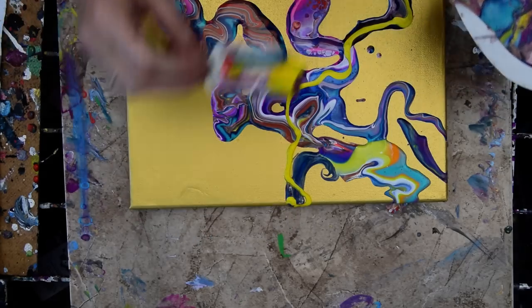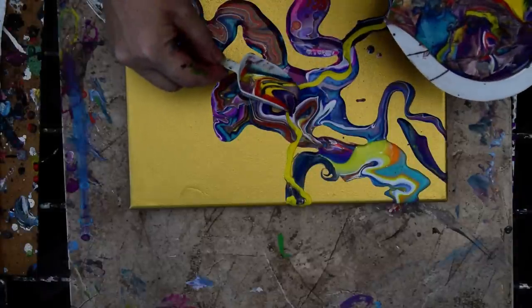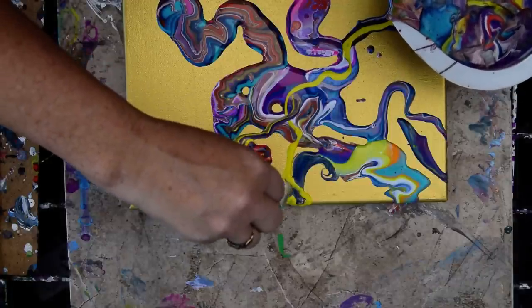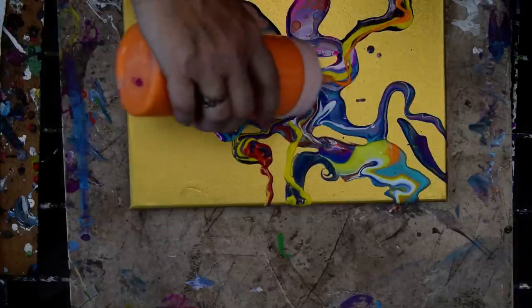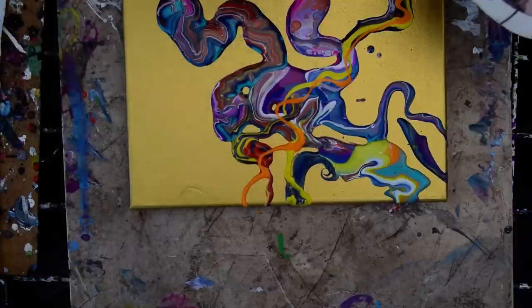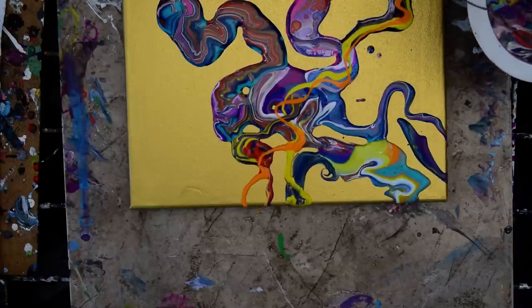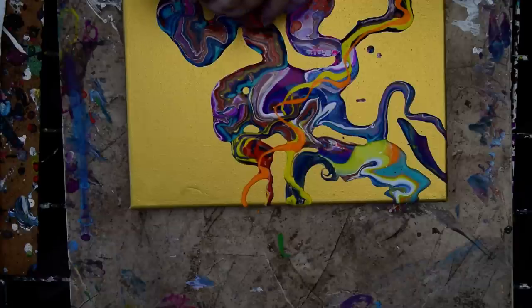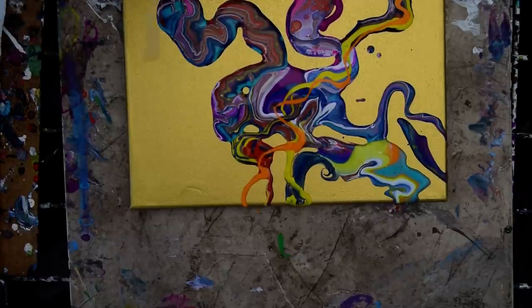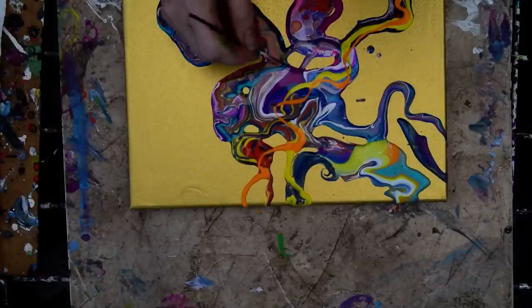I'm going to take a moment and allow myself the pleasure of continuously adding some more colors. I wish I'd left the tops off my squeeze bottles — that would have been just so much easier. This is fun. I like that color orange, but I like this color just as much and I think I'm going to have some of that with it. Ribbons mean ribbons. I can continually dip my spatula into whatever color I have, and by the same token I can use my squeeze bottles. Bamboo skewers of any given size — because I break them all the time. Paint leads to paint, so I can fill in if I so desire.